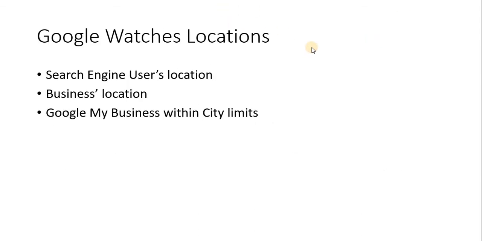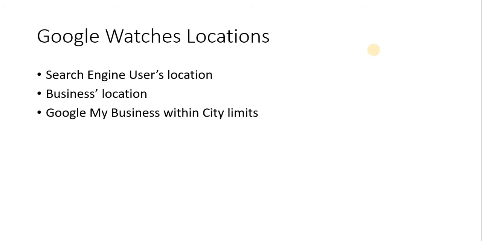So enough about that. Another thing to really pay attention to, because you can waste months or years of your life optimizing for SEO and you'll never win if you don't understand this. And that is that Google pays attention to the location, right? So they're watching two things. They're watching the actual user's location. So if they're mobile, then they'll literally give them different search results if they're driving around the city, right? If they search for something on one side of the city and then they go search on the other side of the city, they'll see different things in their search results, right? And those search results are heavily based on the business's actual location, right?